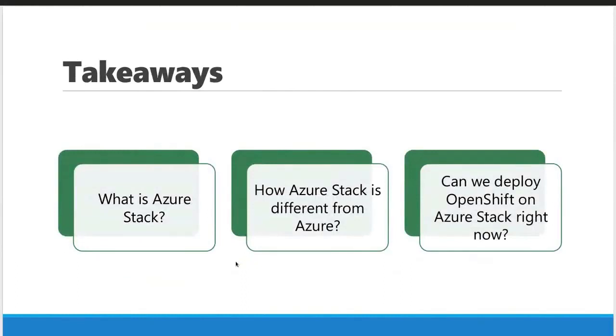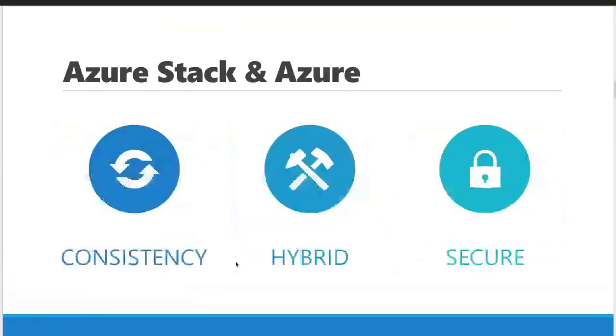There are three takeaways in this presentation. What is Azure Stack? How is Azure Stack different from Azure? Can we deploy OpenShift on Azure Stack right now? Azure Stack has several strong points compared with existing private clouds. Azure Stack is consistent with Azure. Therefore, you can develop a consistent hybrid cloud with Azure Stack and Azure. Azure Stack is as secure as Azure.